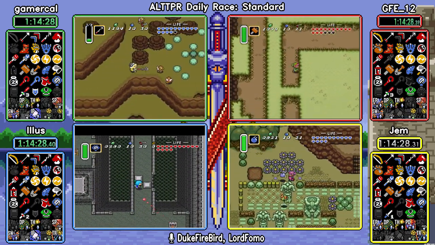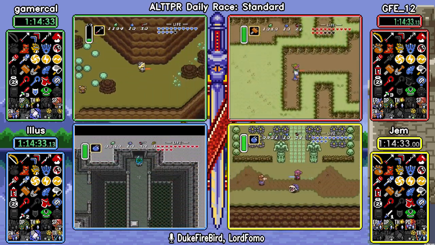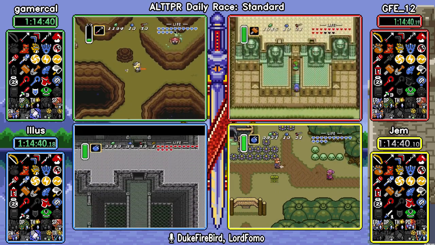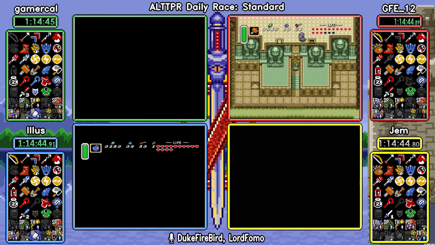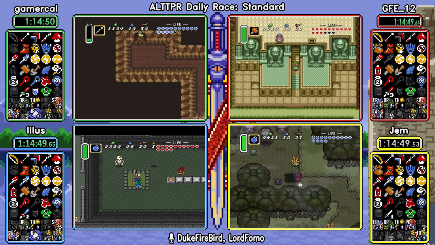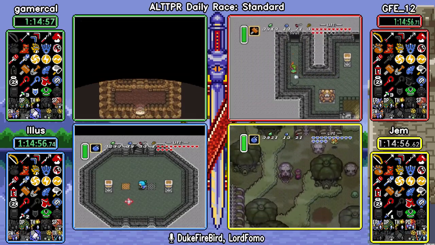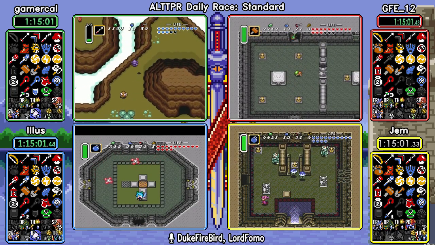But both Jim and Illis are running on Master Swords, GFE and GamerCal running on tempered swords, so this is going to be an execution race in Ganon's Tower. This is going to be a doozy. Absolutely, because we need Illus finishing Palace of Darkness and Eastern Palace, and Gem needs to finish Ice Palace and Skull Woods. However, both Skull Woods and Ice Palace are relatively fast, especially in go mode.